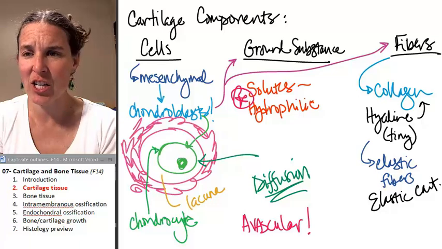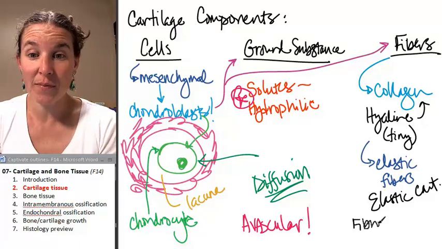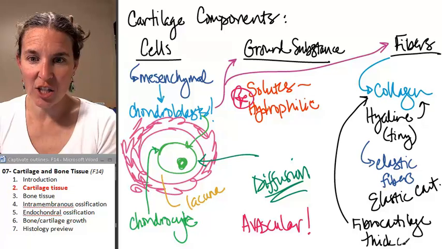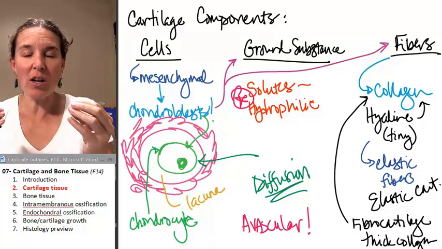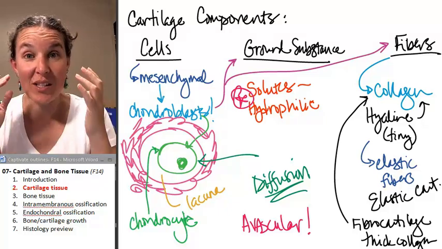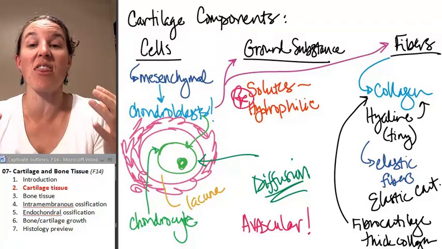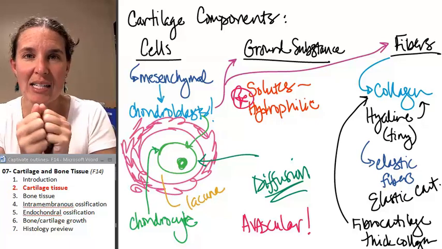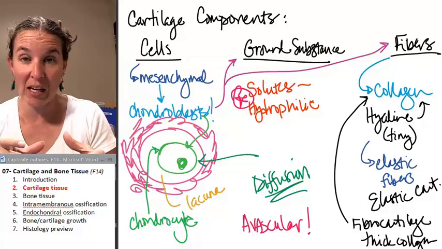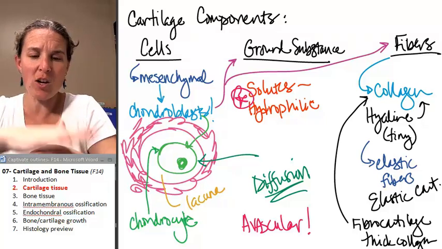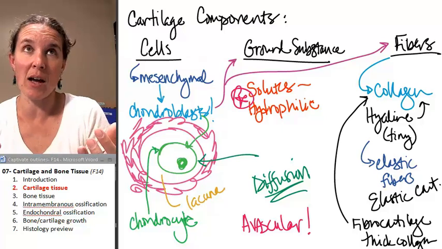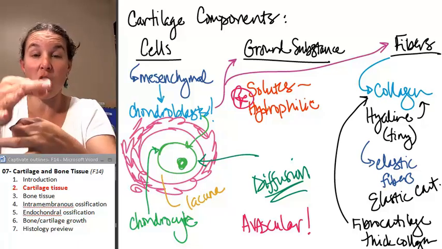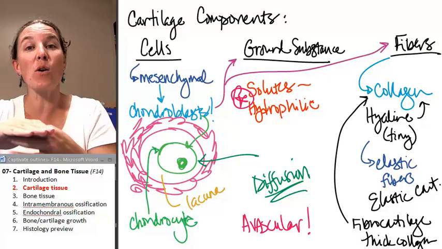My last kind of cartilage is called fibrocartilage. And fibrocartilage has big, thick collagen fibers in it. And so the fibrocartilage is super tough. The collagen, you can see it. It looks kind of wavy and it just looks thick. And it has a different function, right? Fibrocartilage is found in places where grinding takes place, like the menisci in your knee between the bones in your knee joint. They're separated by fibrocartilage pads called menisci. Two menisci, one on each side. The intervertebral discs, so the cartilage pads between your vertebrae, those are made of fibrocartilage.